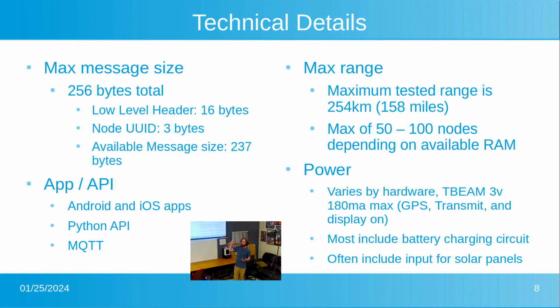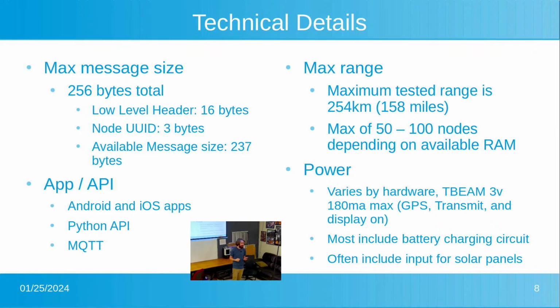So max range, the current record is 158 miles. I knew it was in there somewhere. Does your cell phone have the hardware needed to go on 900 megahertz? No, the link is over Bluetooth or web. You can have the nodes connect via Wi-Fi. The node has specialized 900 megahertz hardware? Yes, the node itself has a LoRa radio, which is 915 megahertz or 868. Sorry, I keep forgetting to repeat questions.